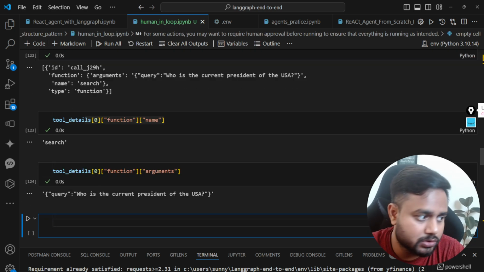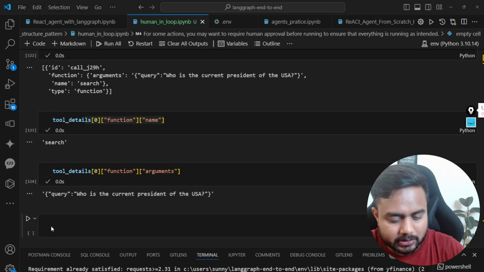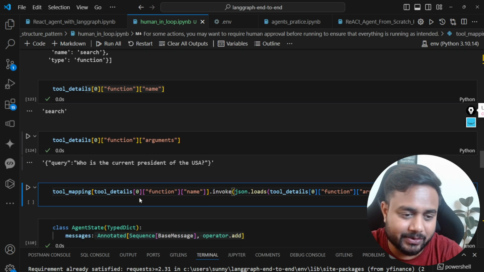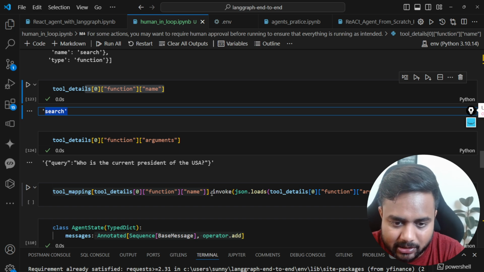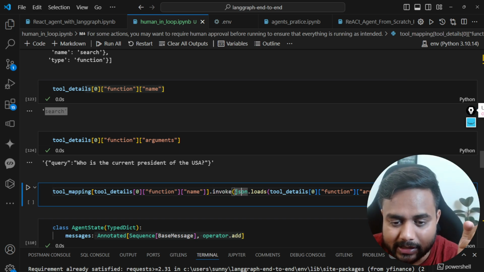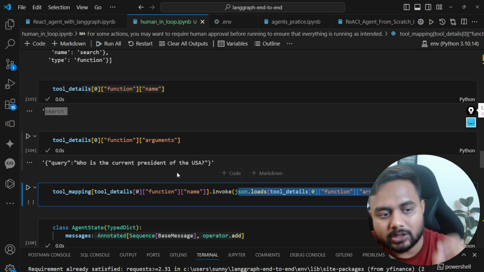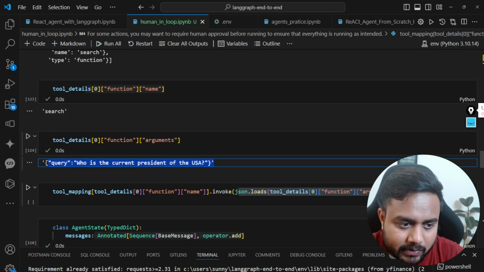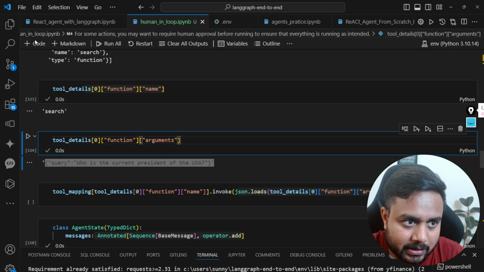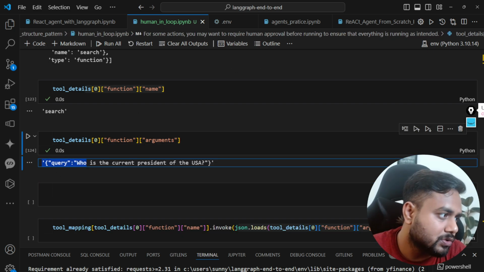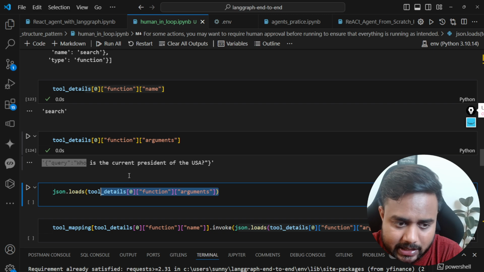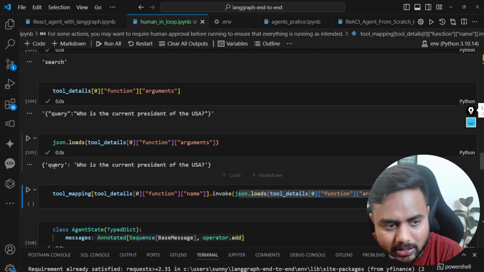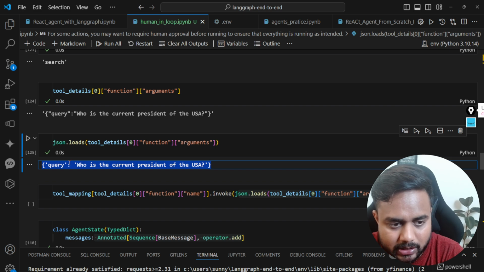Now I got these two things, and here I can simply call it. So for calling it, I can run this particular line, and I think now it will be clear to all of you. See, this is giving me a tool name, this search. And here I'm invoking it. I showed you the invoke method, and here I'm passing the input to it. Before passing this input to the invoke method, we'll have to remove this string basically. So I'm using the json package, calling json.loads, and it will remove this string and keep it inside the proper JSON format. Here is my query and here is my value.